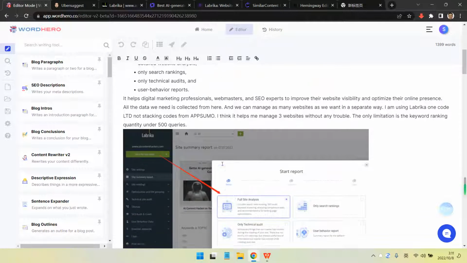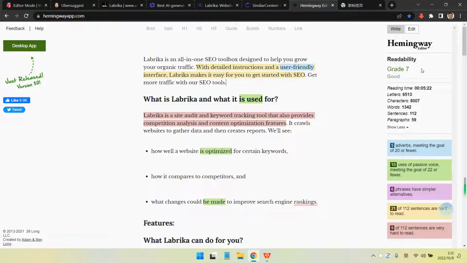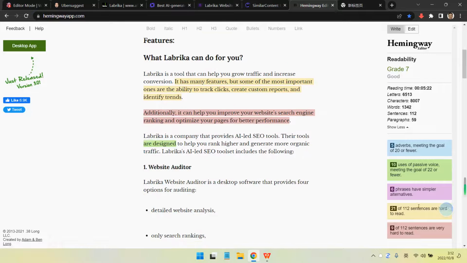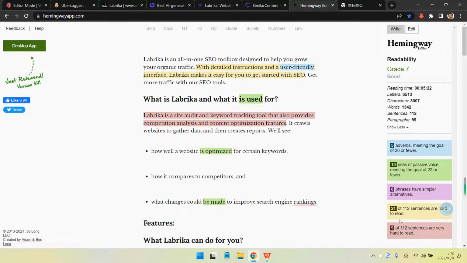At least, first you need to improve your readability and change some of these sentences, because hard-to-read content is detectable. Let's say Google can detect hard-to-read sentences. It's not humanized. It's like robotic writing.